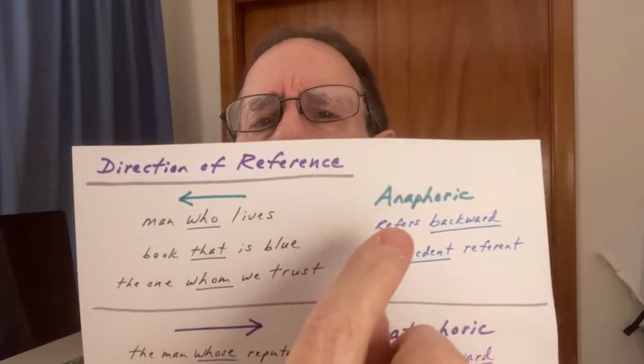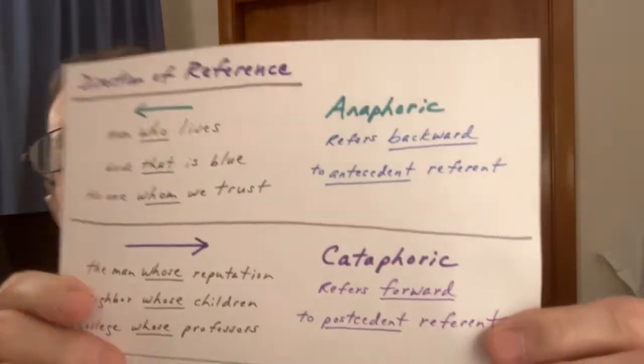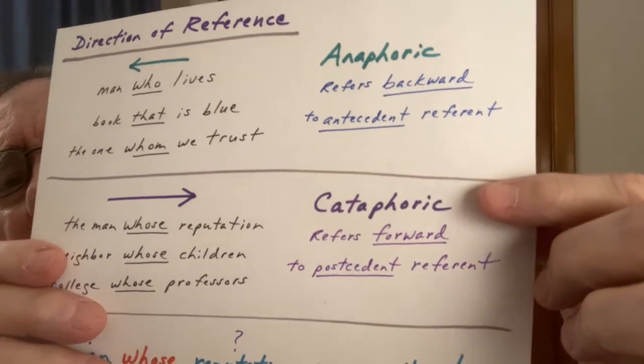So you see, there's a direction of reference. One is anaphoric, refers backwards, and one is cataphoric, refers forward. So with the word whose, if it's used in a sentence, if it's an integral part, there's going to be a cataphoric feel of referring forward. And that's confusing. And that is why I did not include it in my original list and did not discuss it. Because if I did, it wouldn't have made any sense. Now I'm going to make sense of this and you're going to like it. This is great stuff.